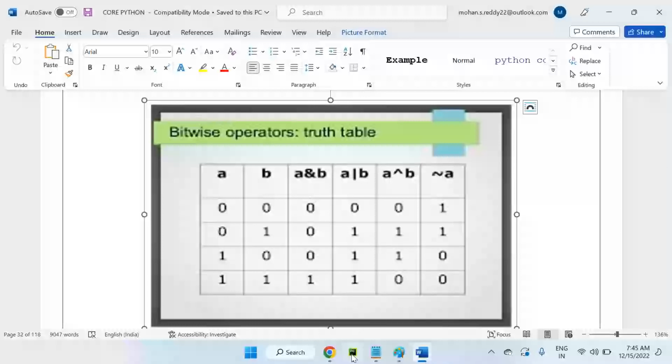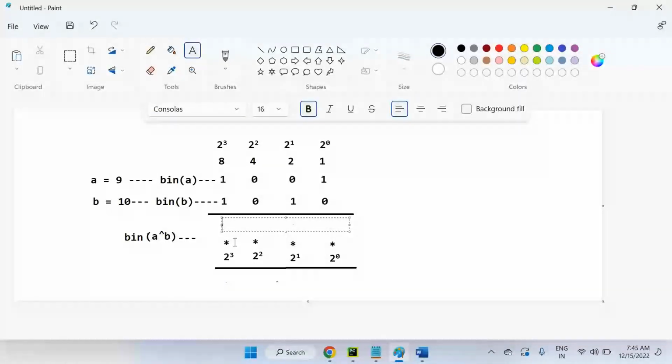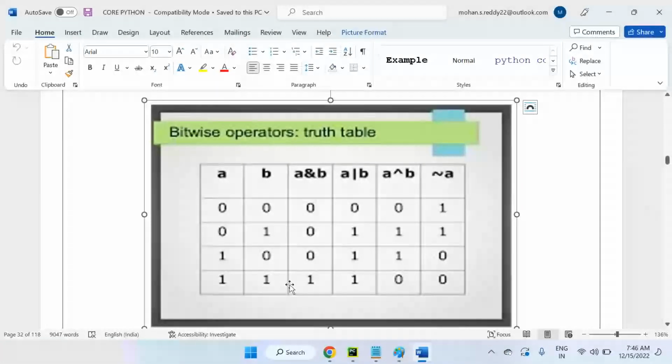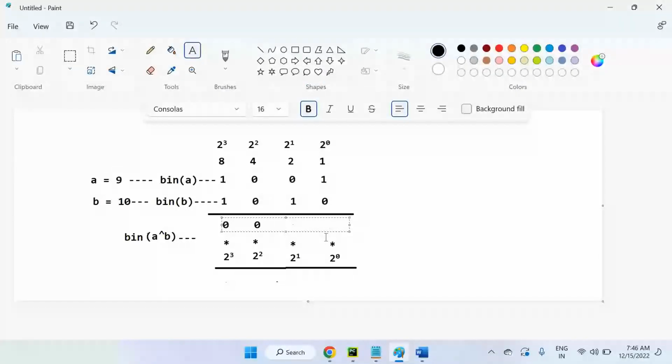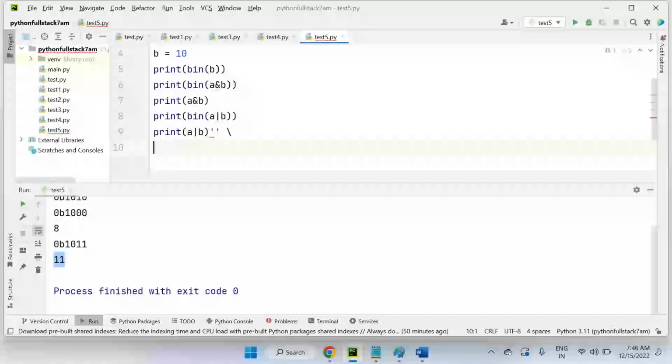So you can see this here. I'm taking 1 1 0 0 and 0 0 1 1 0 0 0 0, exclusive OR. Next 0 1 1 1 0 1. So the binary of A exclusive OR B is 1 1 only. The left side zeros are there, but they won't appear here.